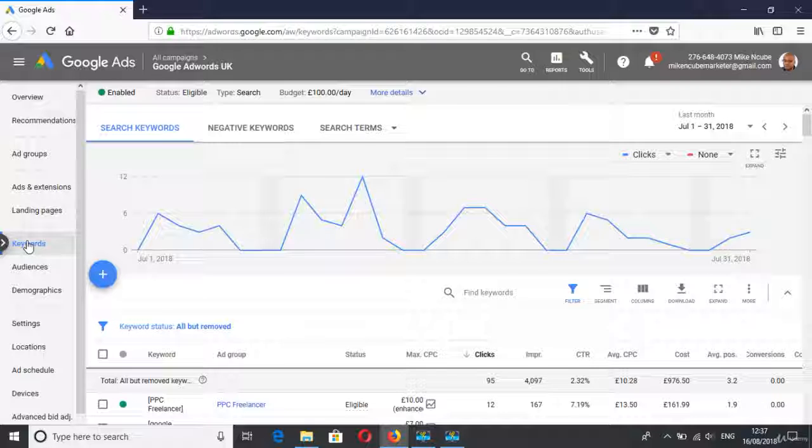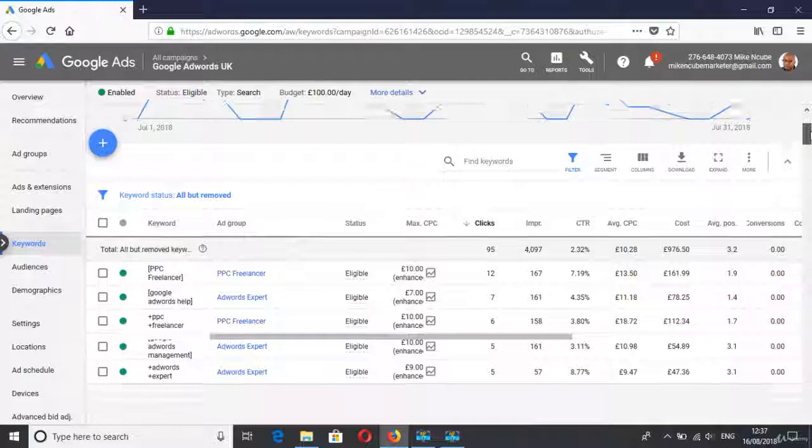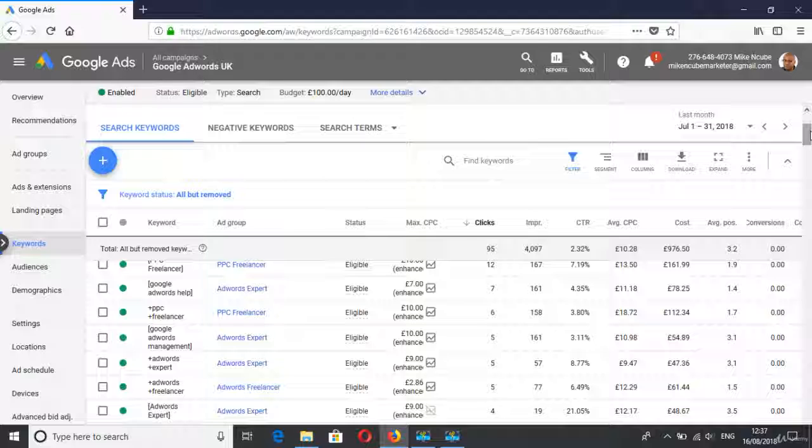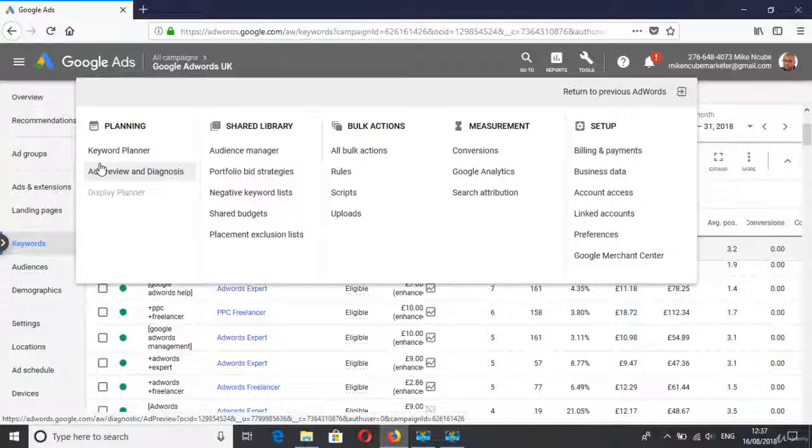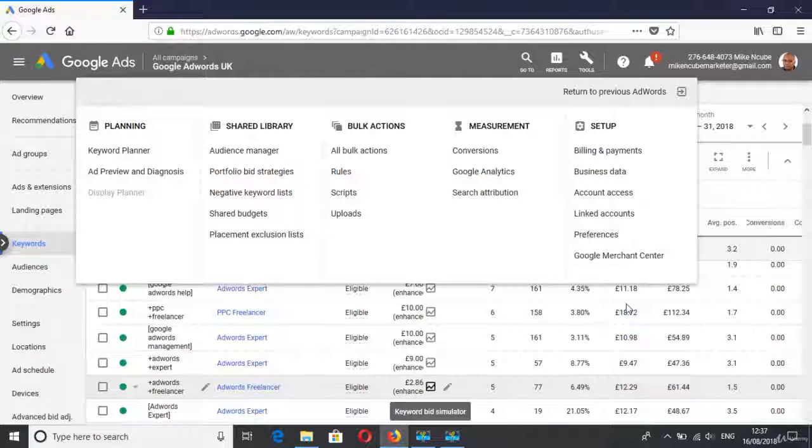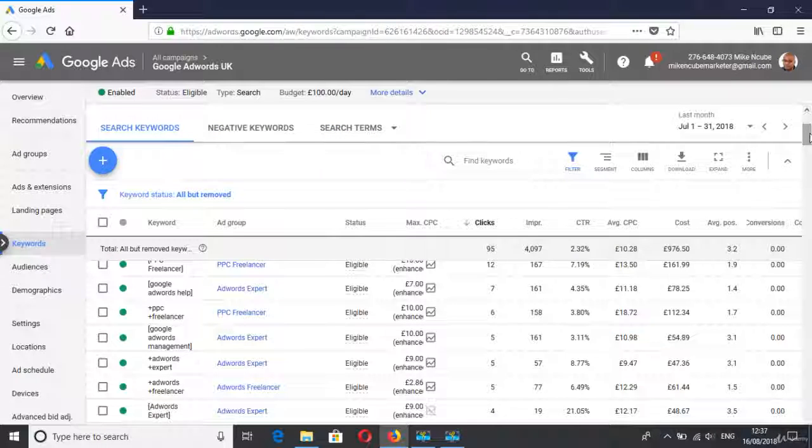Another factor is how many clicks and impressions do you want to get per day, per week, per month, because that affects how many sales and conversions and leads you're going to get, and that then affects your budget. So you can obviously use the keyword research tool, which is the Keyword Planner tool, which will show you what suggested bids are and how many clicks you're likely to get for the budgets that you have.